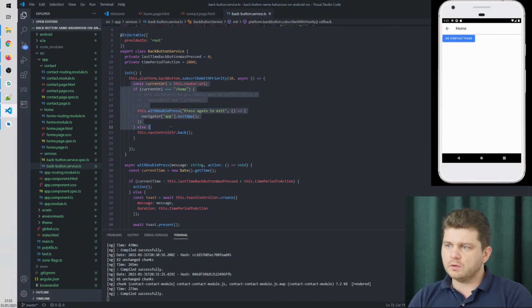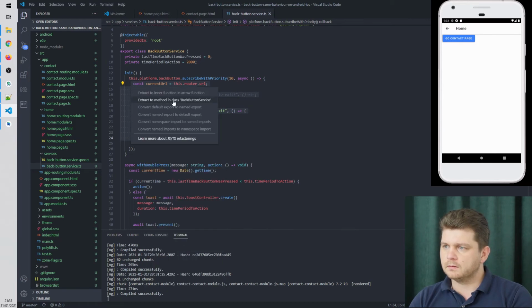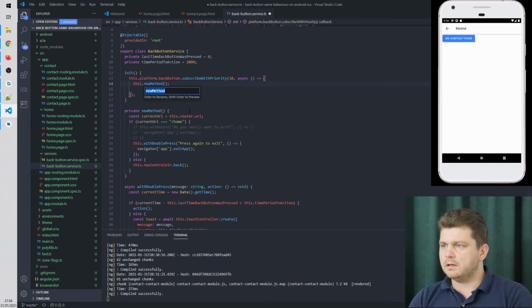We can extract the body of this listener to a separate method, let me call it perform back button action.